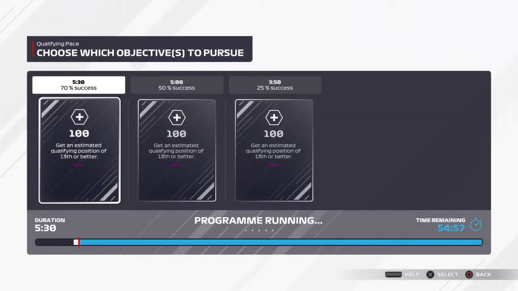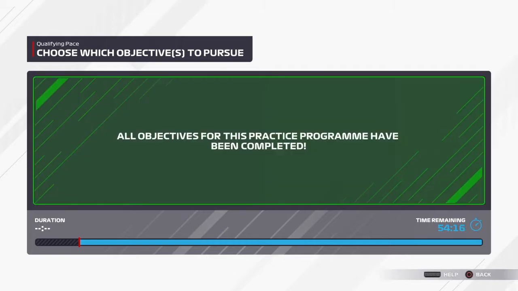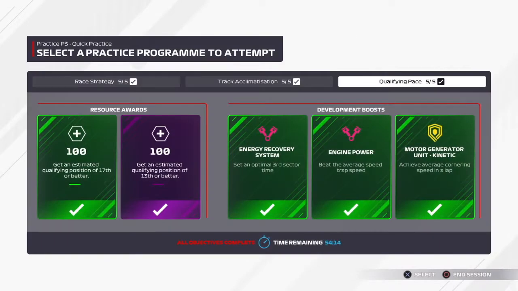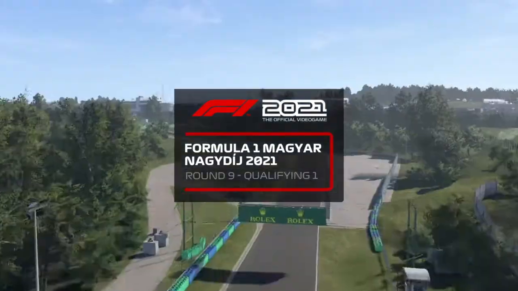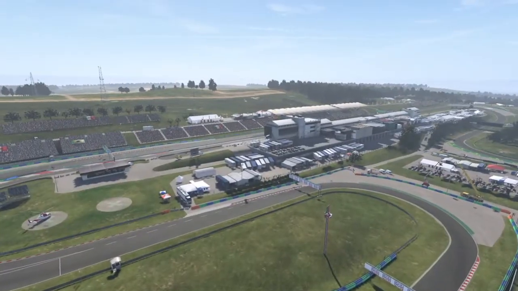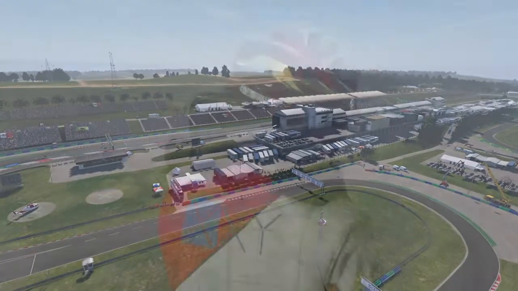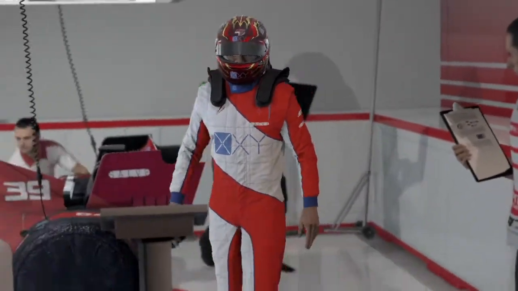And as you can see, here we are, we're going through quick practice, because I couldn't set a good qualifying time on the qualifying program. I don't know what that says about the race, but hopefully it doesn't affect our progress. Let's head into qualifying. And here we are, into qualifying.